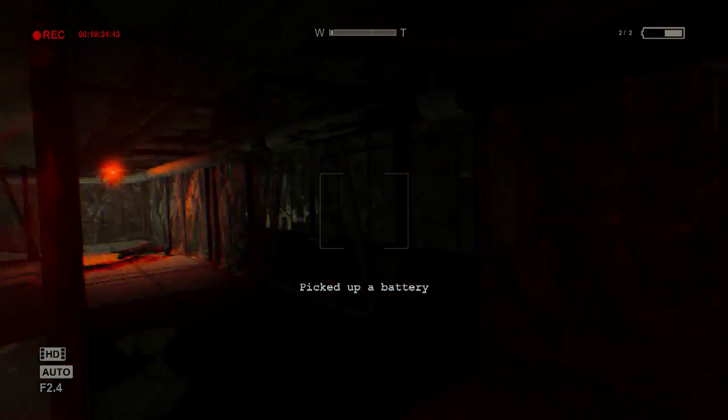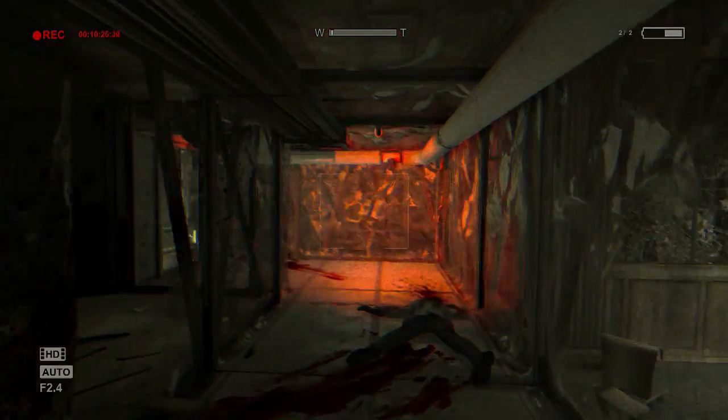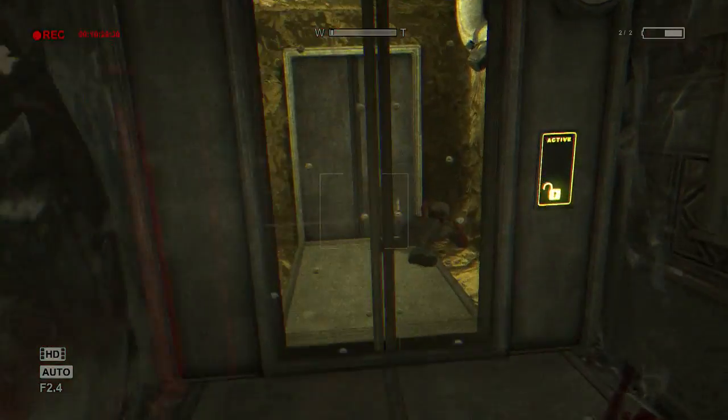Oh, there's another battery. Very important. Sorry, I forgot to point that out. Right as you come through the airlock, there's a battery. But now we've cleared the gas, we're going through the airlock, and we are going outside.